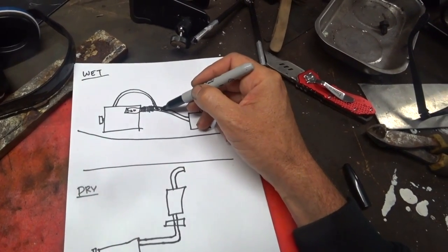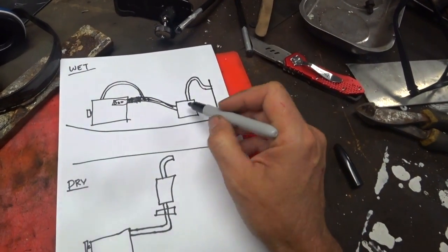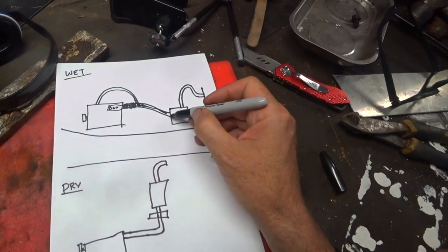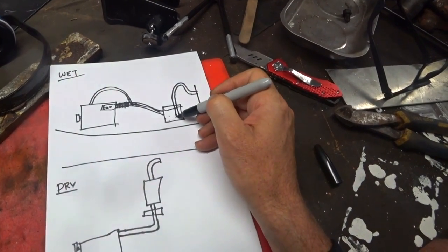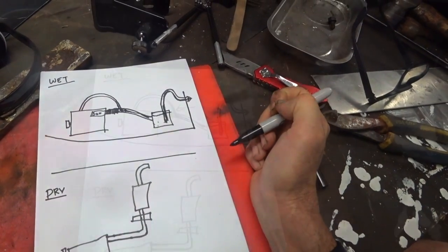So then water, some liquid water, some steam and some exhaust come down here. What happens after this varies from boat to boat, but in my trawler what's installed is a lift muffler — this essentially just fills with water. I believe this comes down below the waterline, comes in here, and then eventually comes up and out, and you'll see water and exhaust coming out of here.